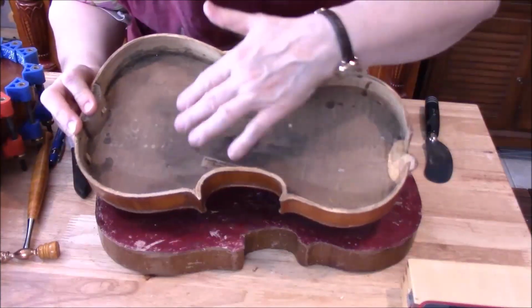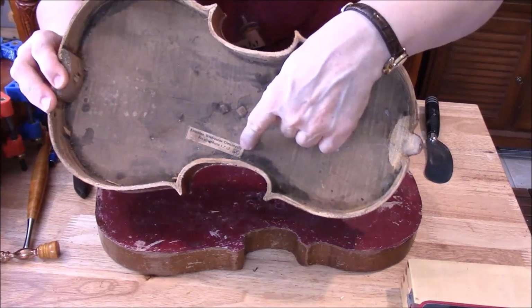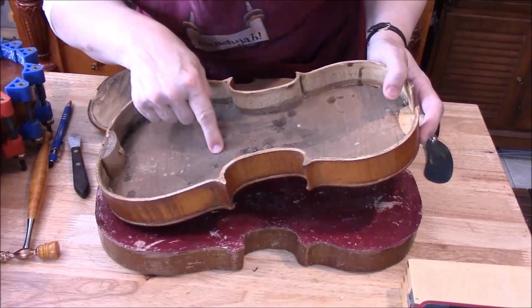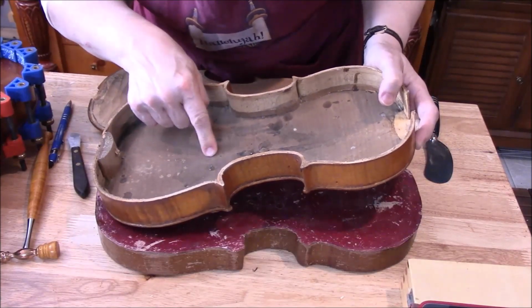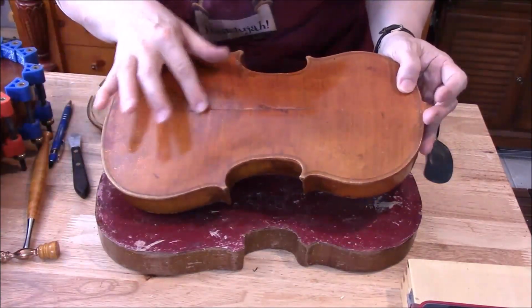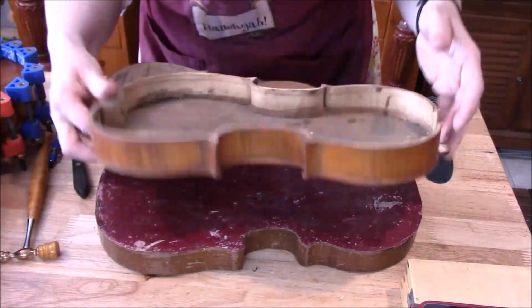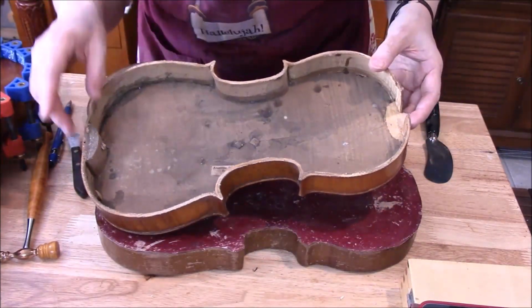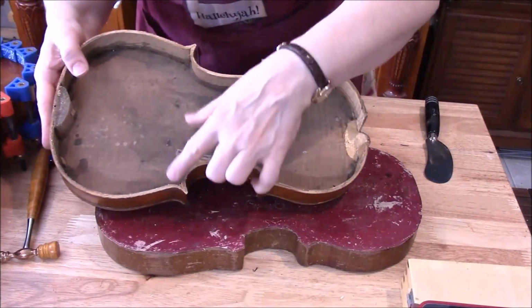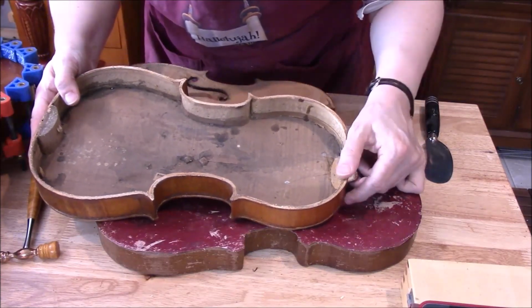Now here is the inside of the back. First off, we'll have to clean this all up. You can see here that they added a label on top of the dirt. And actually this back is open, which I'm glad to see a little bit because this wasn't put together correctly. So we're going to have to get this open and put the back together correctly. There's no blocks here. We may leave it or we may put little blocks in. We've got to put in an upper block here.